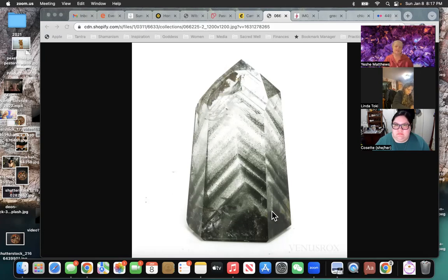A lot of chlorite is found in sandy or clay-rich soil. It's found along with quartz, it's found in garnet. It's also found in actinolite and epidote. So interestingly, when you see something like a piece of prehnite, which was one of our stones from last year, often that bubbly formation of prehnite has within it shards of epidote, and the epidote has within it chlorite. So you can sort of see that there's a lot of layers that can go into how the earth has produced a particular look of a mineral.